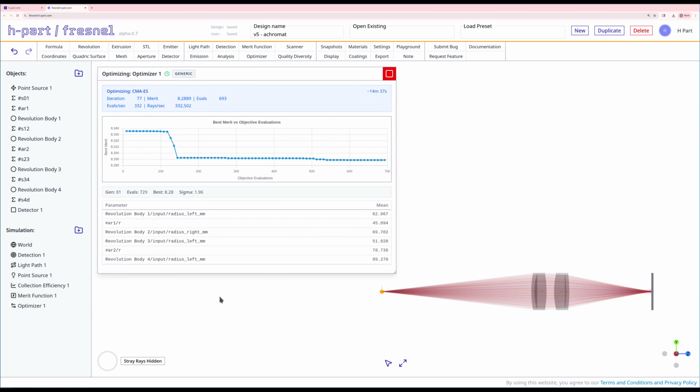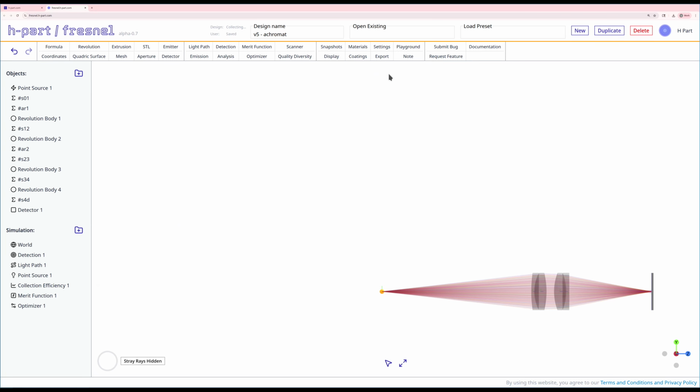And away we go. See, it didn't take very long. We're still dropping pretty slowly, but we'll converge soon and then we'll stop. You can see, as I mentioned, it's making one plate quite flat, while the other is more of a meniscus lens. You can see it here. This is rising. The optimizer will probably stop once it figures out that it can pull this all the way up to the bound. There we are. And now we've hit our convergence point, so I'm going to go ahead and stop the optimizer.